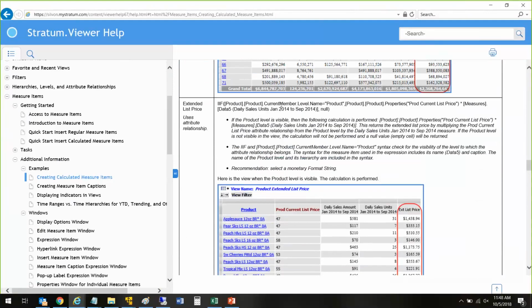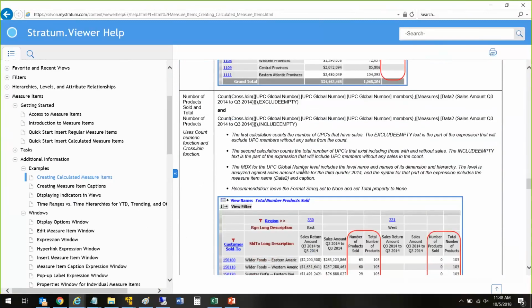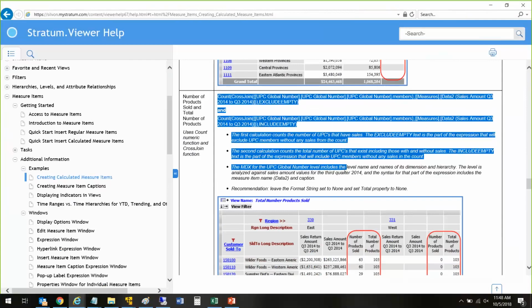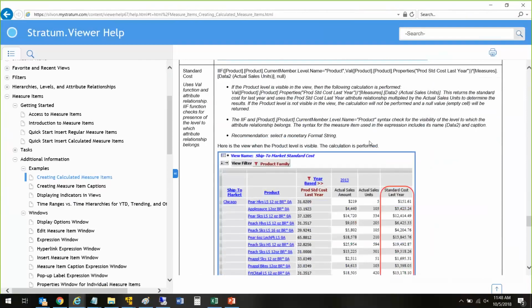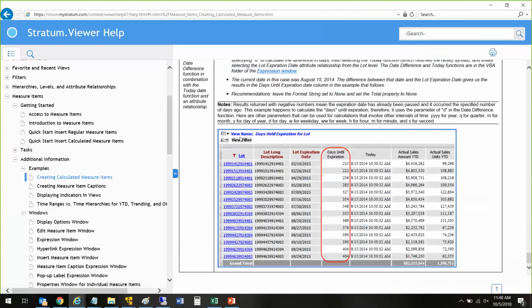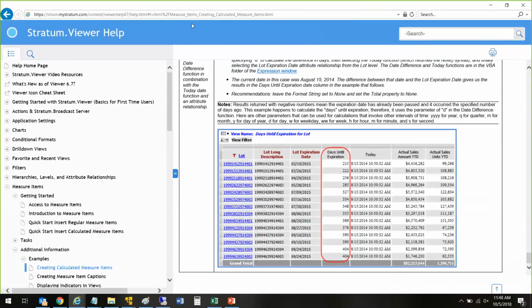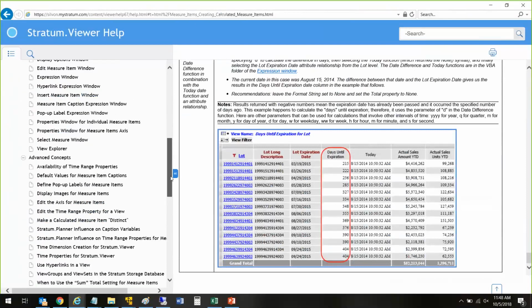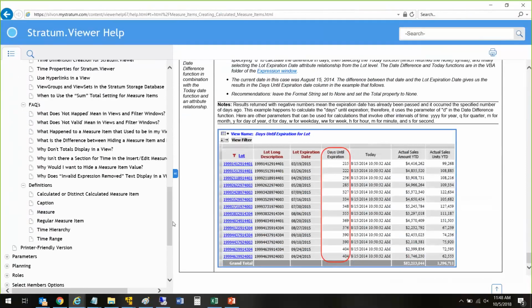Here's my current level check. Here's the count function, quite a bit of information on that. So definitely, you got quite a bit of information just right here within the help menu. So definitely want to digest all of that, and then really, in all honesty, I would start there and try to digest what we have here, because this is really probably going to be the most relevant piece for you to relate to Viewer.